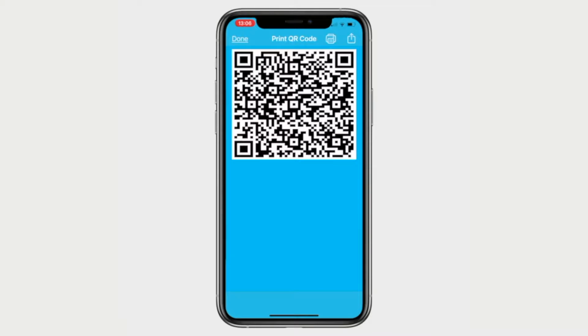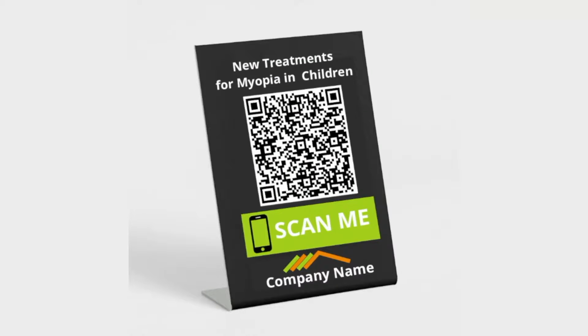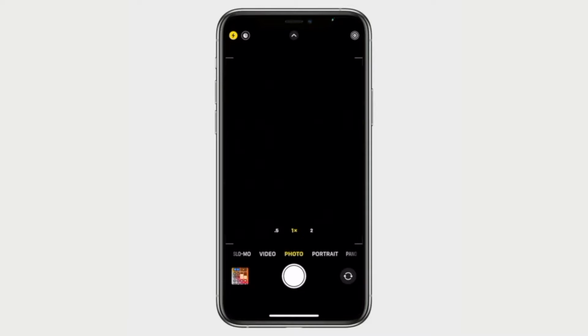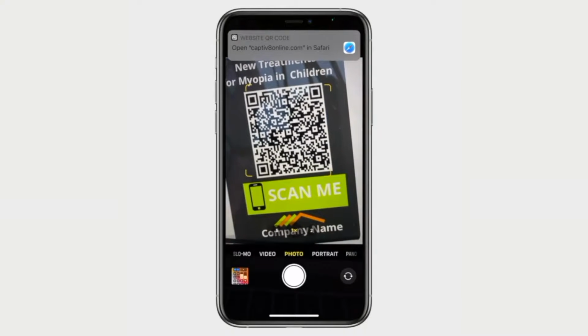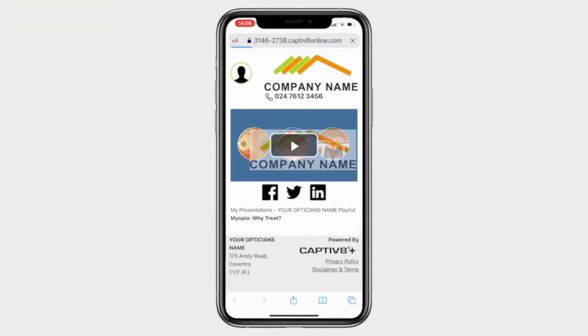But instead, a QR code will be generated, which you can share and design and print and design it onto an A-board and display it on the reception desk. All you then need to do is ask your patients to scan it with their phone camera, and immediately they'll be able to view it online within their phone without you having to share anything. This means that implementing within your practice is really easy. There's nothing for your staff to learn. All they need to do is ask your patients to point and scan.